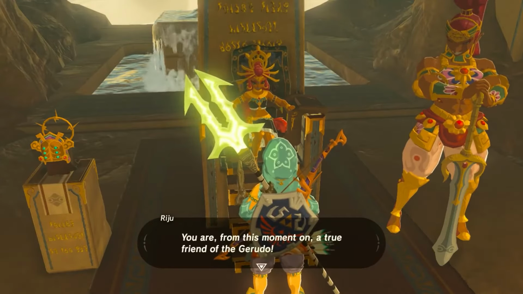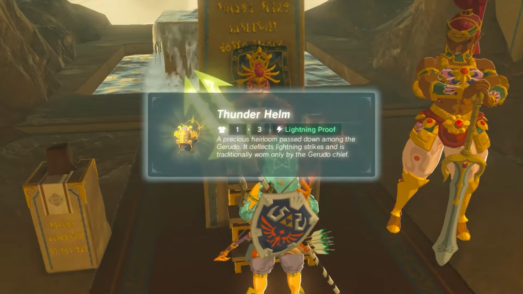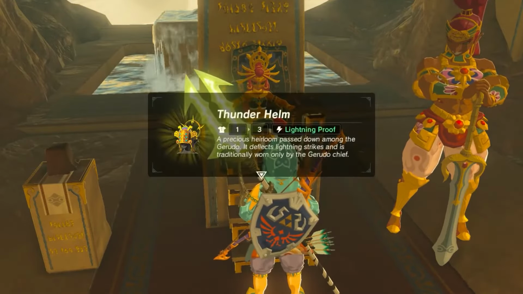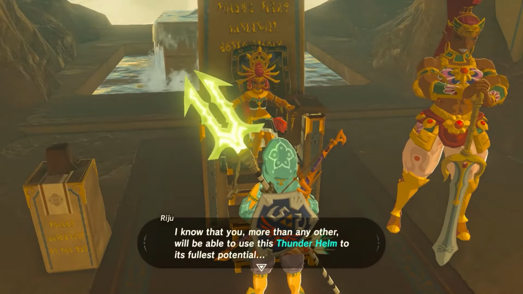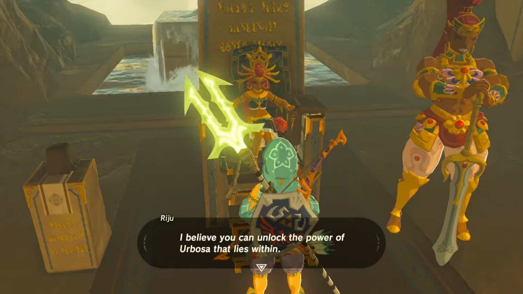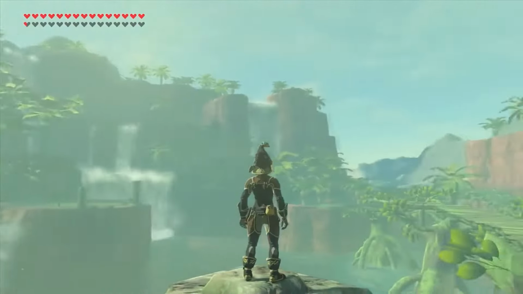Now, as far as resisting shock arrow effects, there are many ways to resist the effects of shock arrows and shock damage, the most readily available being the Thunder Helm, which can be attained by completing a handful of side quests in Gerudo Town and talking to Riju, who will lend Link her Thunder Helm once he has helped enough of her people. Pretty cool.